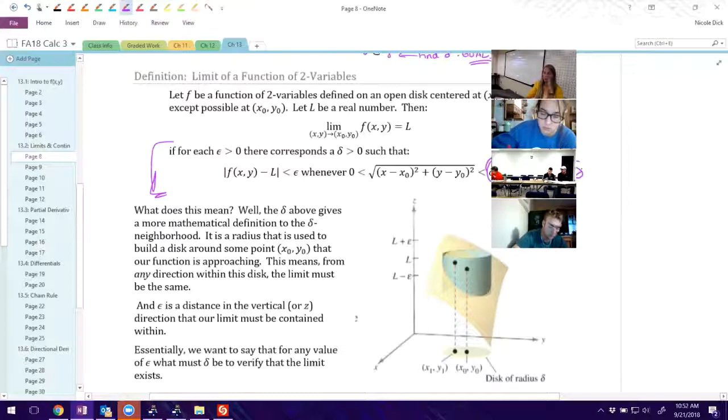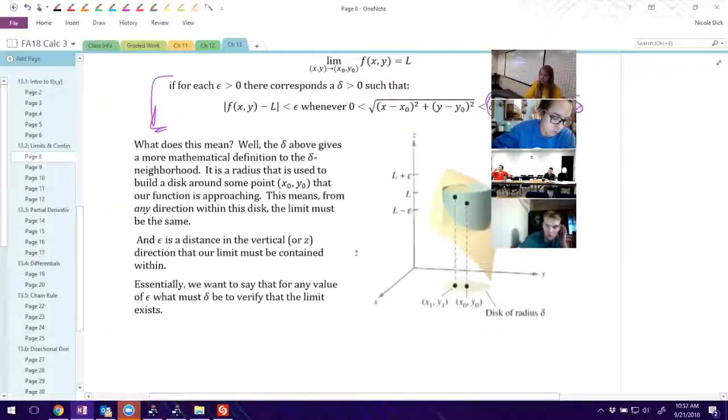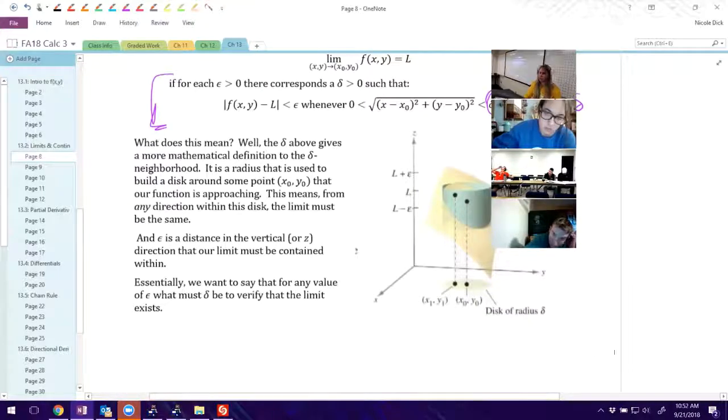All right, that's still what we're going to try to do here with this given information. But again, you have that square root part because you're talking about this whole entire circle, not just from the left or from the right, but the whole entire circle there, so it's a bit more complicated. So there's a more static picture of what's going on here. There's your little delta neighborhood, your little disk of radius delta. The point we're trying to approach is x0 right in the middle of that.